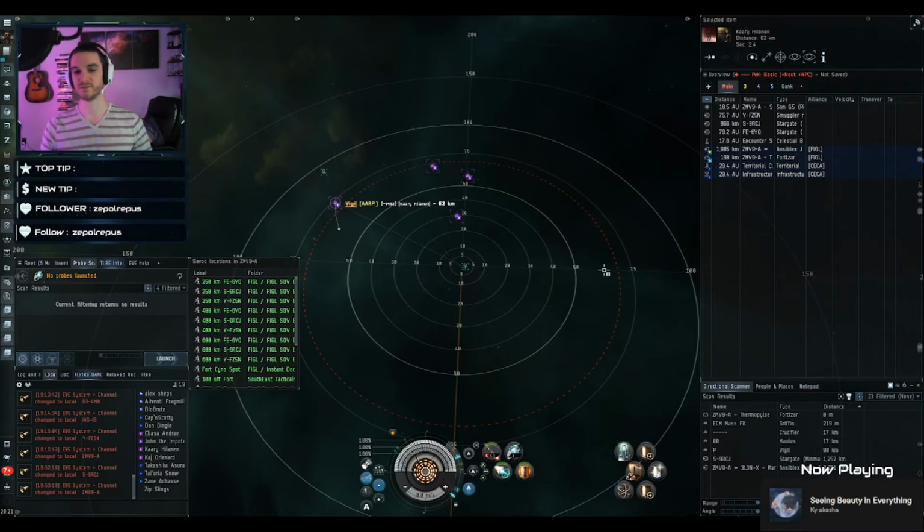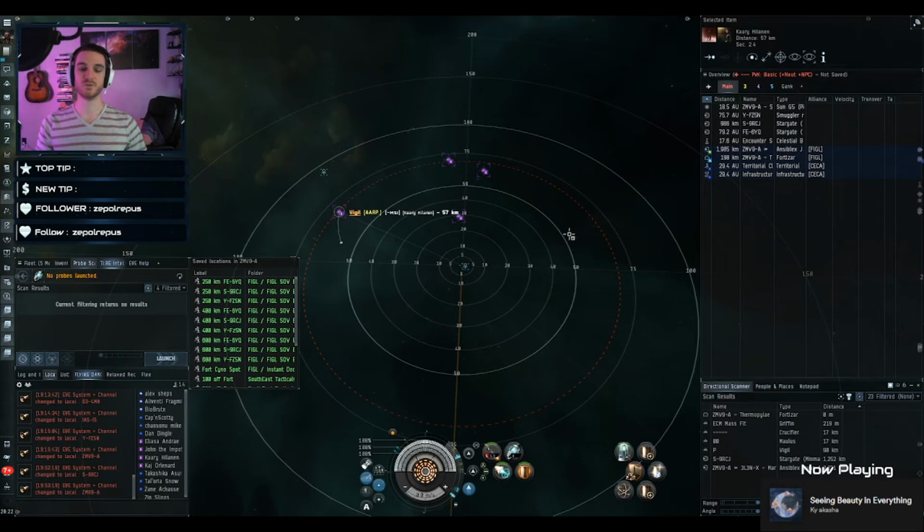So if enemy logi is far away from the rest of the ships in their fleet, you want to range damp them. If they're close or right on top of the rest of the ships in their fleet, if logi and the main fleet are right together, again, we're looking at the enemy fleet, you want to use scan res damps so that they are slower to lock the targets. The idea being you want to reduce the logi's effectiveness such that maybe your fleet can kill their target before the logi can even lock them. So that's the Mollis, that is damps.